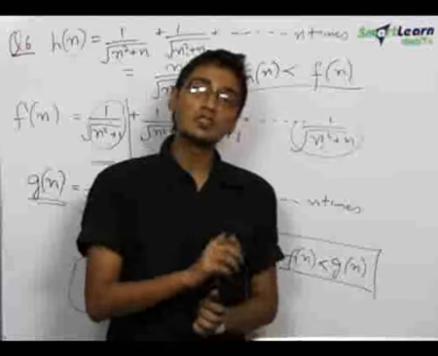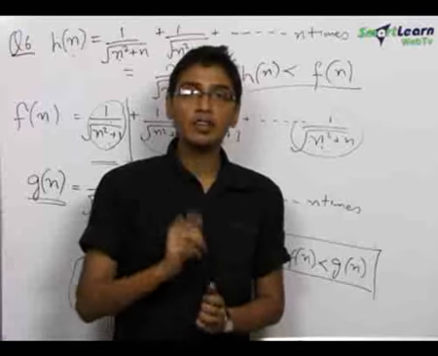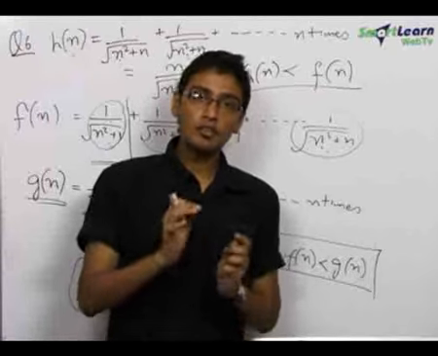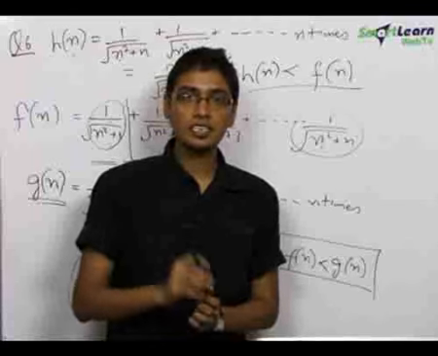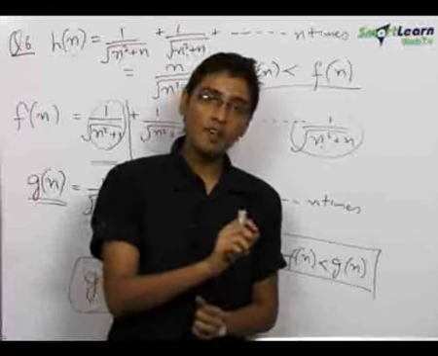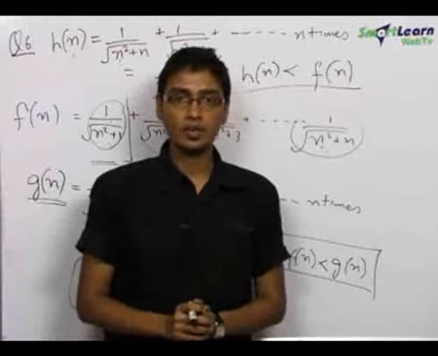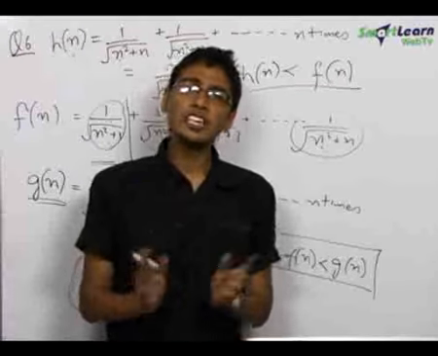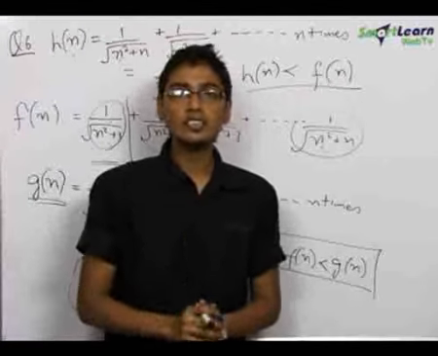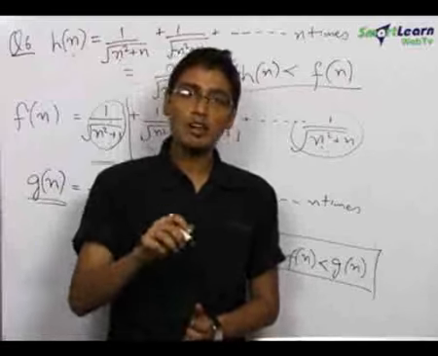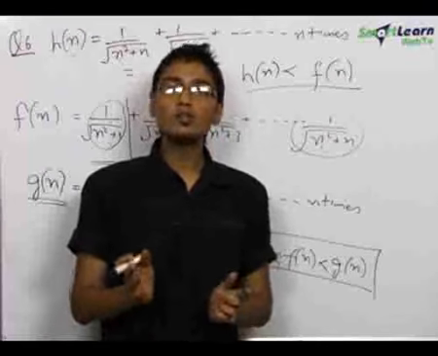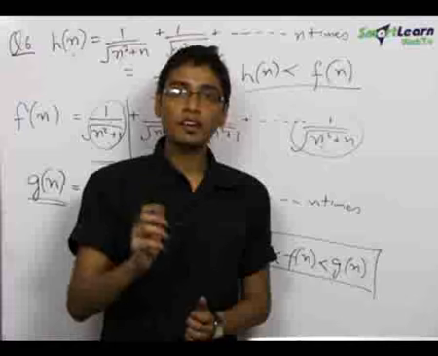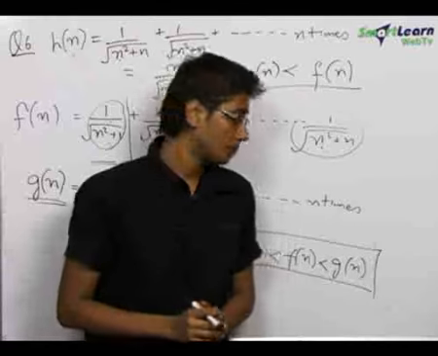We try to find out a function g of x greater than f of x and a function h of x smaller than f of x in such a way that the limit of g of x at the given point is equal to the limit of h of x at the given point. If the two limits are equal, then the function f of x, which is sandwiched between the two functions g of x and h of x, the limit of this f of x at the given point will also be equal to the limit which g of x and h of x are attaining.